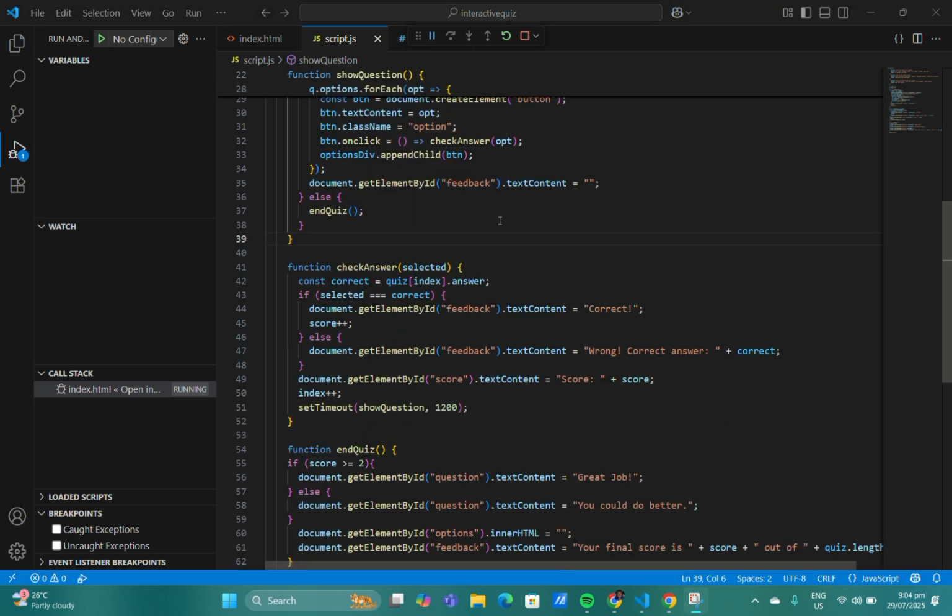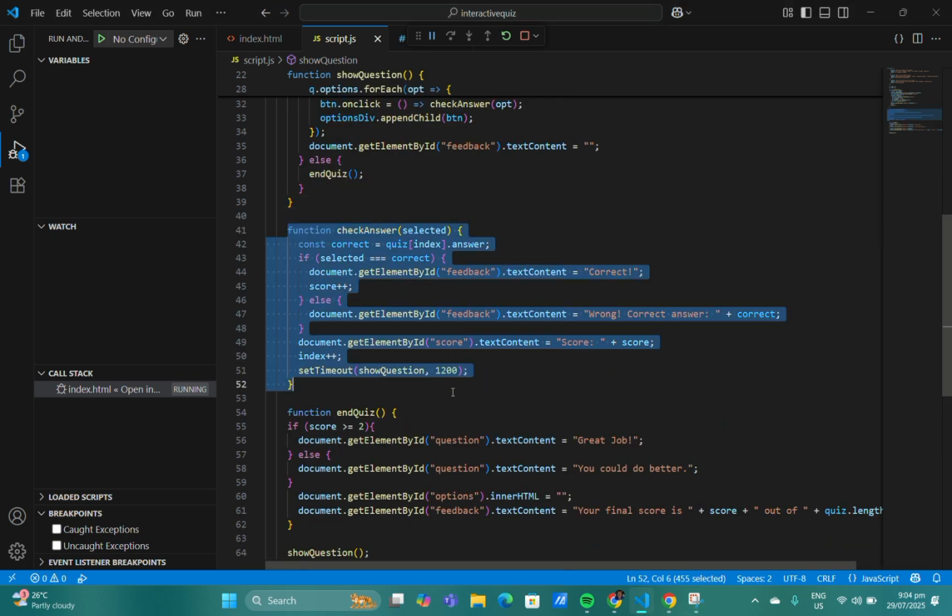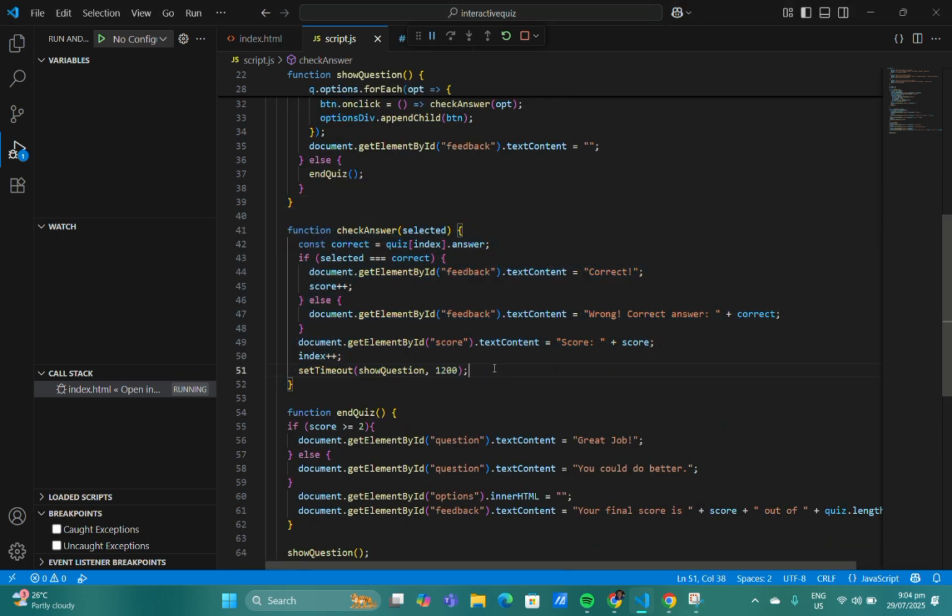Next function is function check answer with a parameter of selected, then declaring the correct answer. The selected there is the answer that the user chooses or clicks.